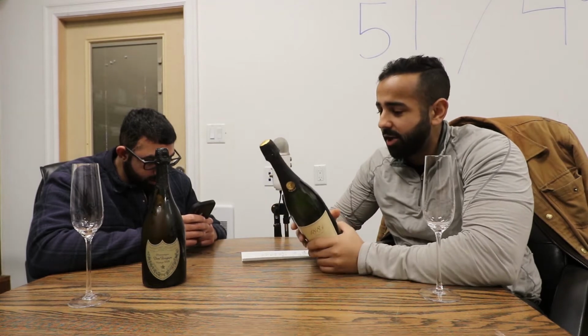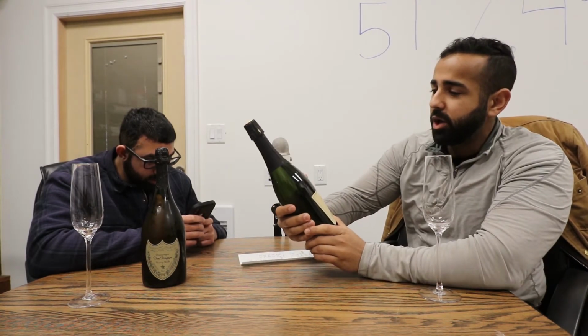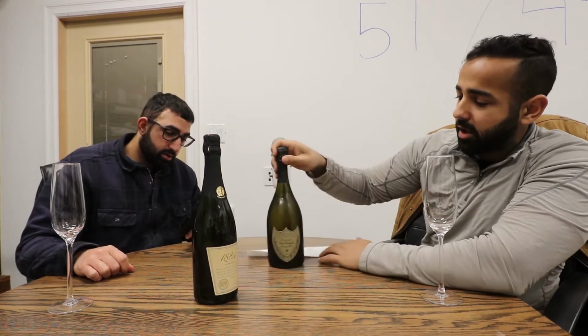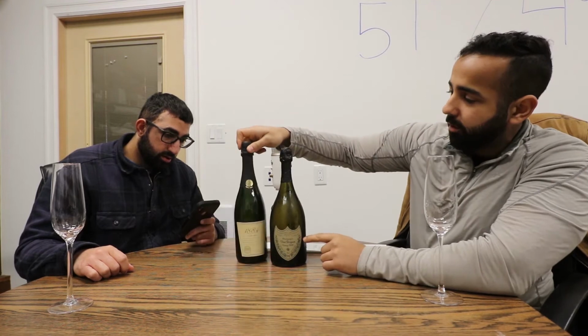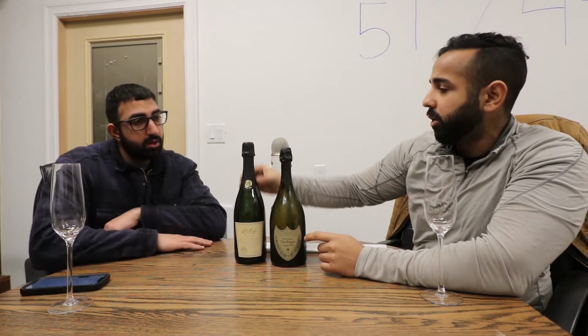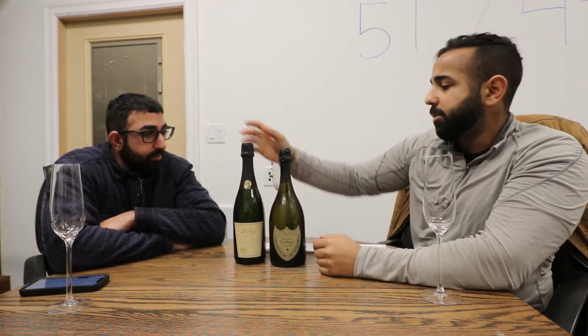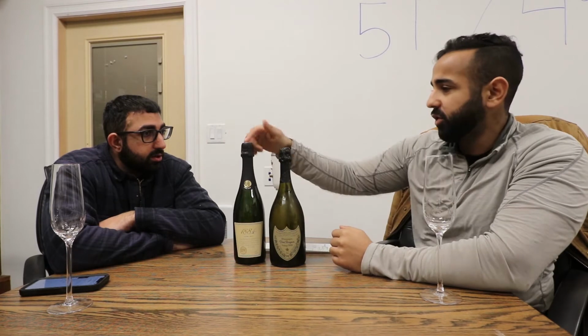And we got our $20 bottle of champagne, which looks very similar. I'd say it's very similar to the Dom Perignon. It has a beige label, black tinfoil or wrap, and it has a cage at the top, which this one does as well. This one is a little bit more slender, where this is a little bit more chubby and a thicker bottle. If this was $224 and this was $20, would you really know? No. Would you really know the difference? This looks nice. Right? There's nothing wrong with it. It says 1884 on it.